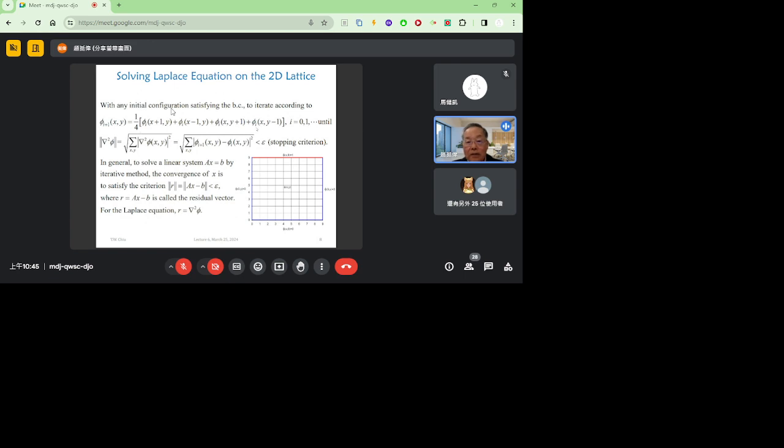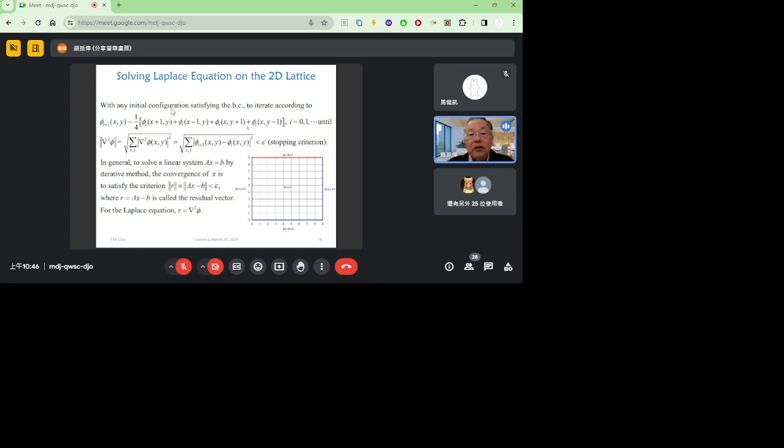Here i is the iteration number. So the i plus one iteration is obtained by going through each lattice site and replacing it by the average of its neighbors. Starting from this site, and then moving on and updating the field. After going through each site, that is one iteration, and then the second iteration again starts from this site. Here the boundaries are fixed, so there's no need to update the boundary.